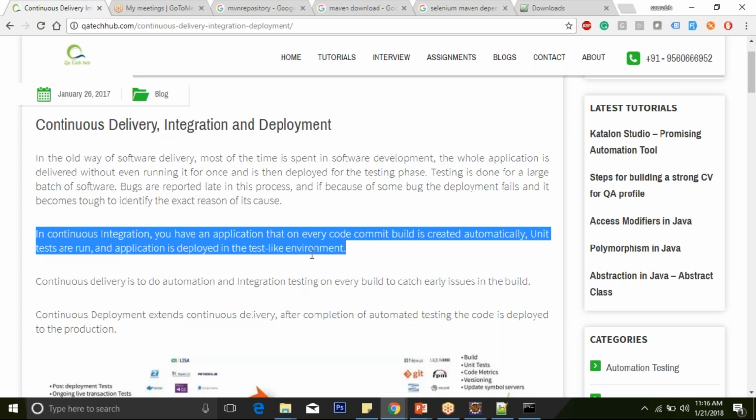It triggers an event, and using some tool, that tool can be any tool, it does not matter. It can be Jenkins, it can be Team Foundation Server, it can be Bamboo, any XYZ tool. But what it will do is take your code, compile it and create artifacts out of it. And before creating artifacts, it will also run unit test cases on that code.